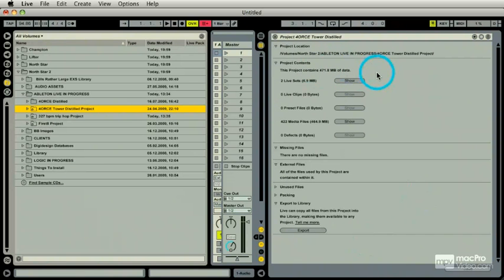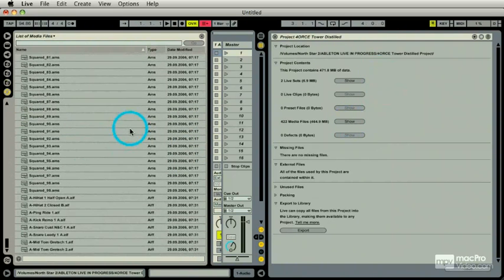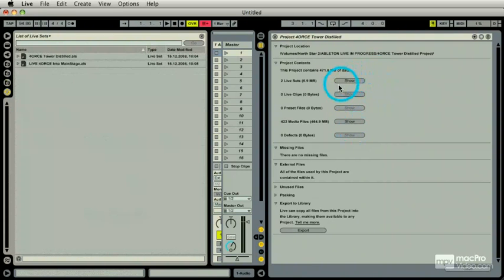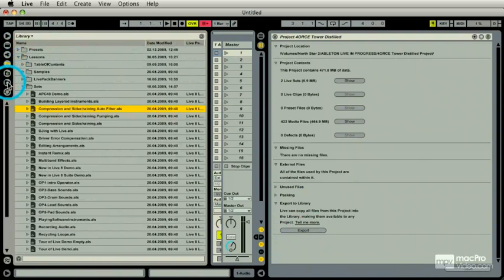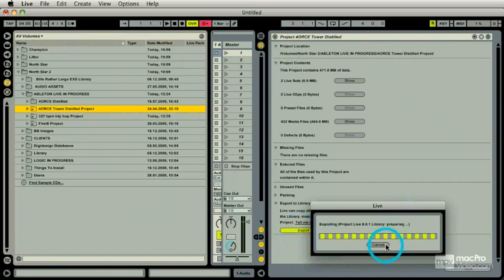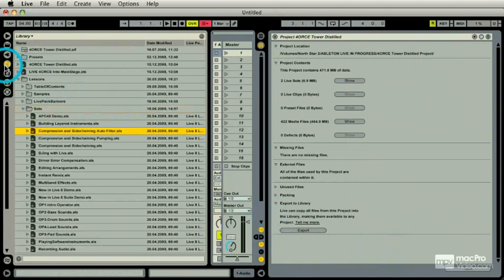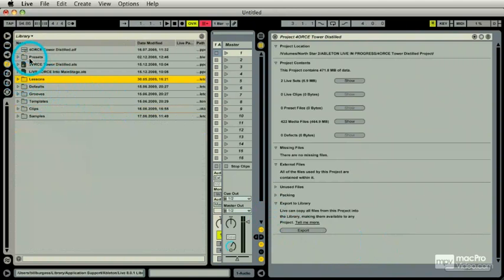It's 500 megs almost, and I can show all the files that are in this, which is cool. I can show the sets that are in it. Okay, so if I decided that some of these were really, really cool and worthy of being in my Ableton library, then I could take these files and export them to the library with this button here. Cancel. And then when we go to the library, we'll probably see the beginnings of what that was.